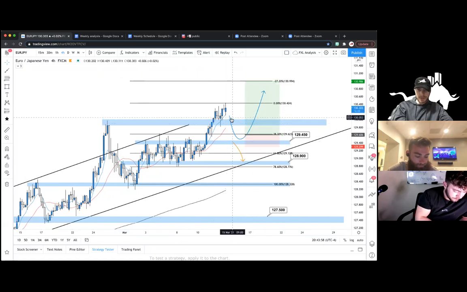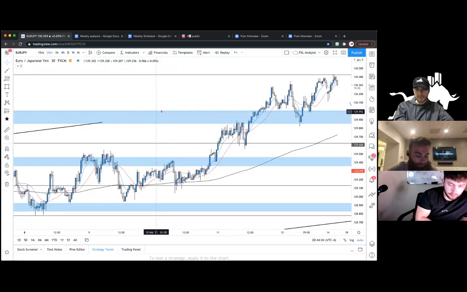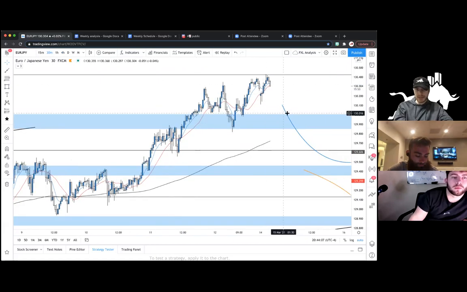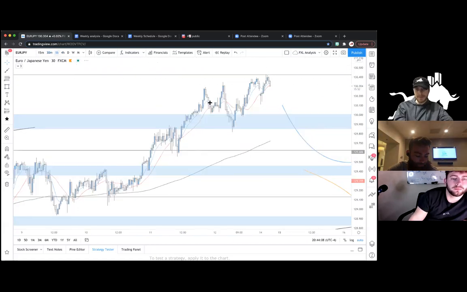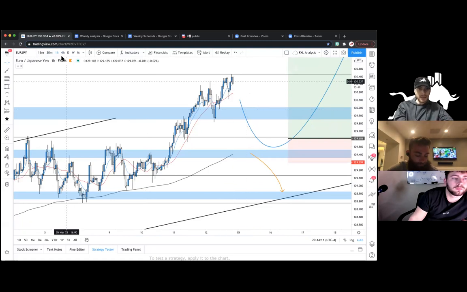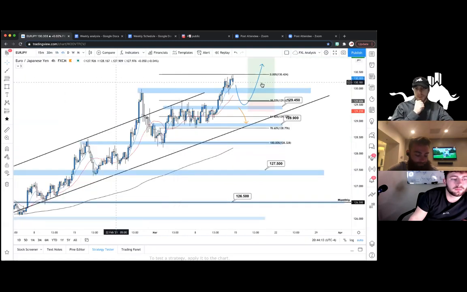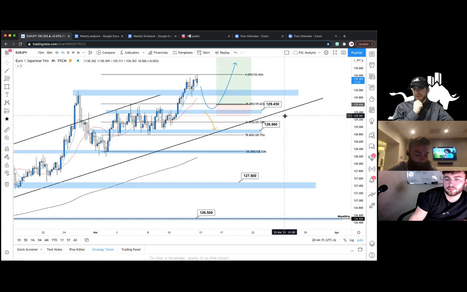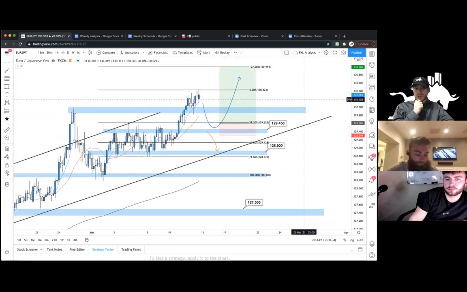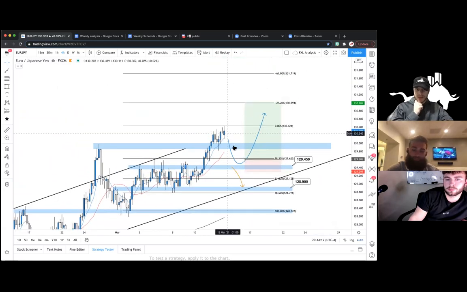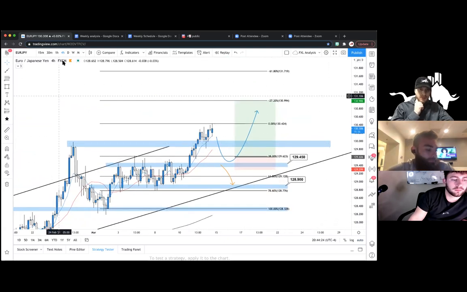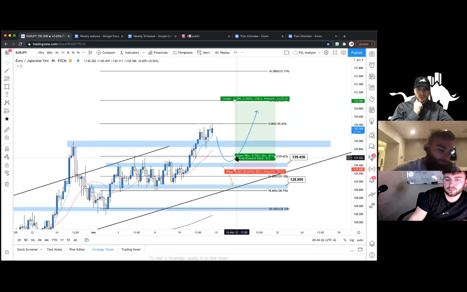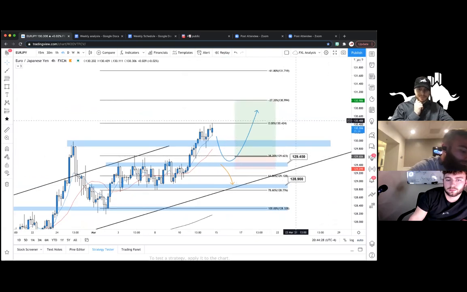If it wicks off this zone again, then starts showing some lower time frame setups, that's totally acceptable, guys. Definitely acceptable. If it comes back down, catch a nice long opportunity. But it's a good opportunity, but you definitely want to increase your chances after structure. So this could be a phenomenal trade. It could go 150 pips. I'm just going to base it on the 4 hour for now. The most conservative entry would be around 38.2.